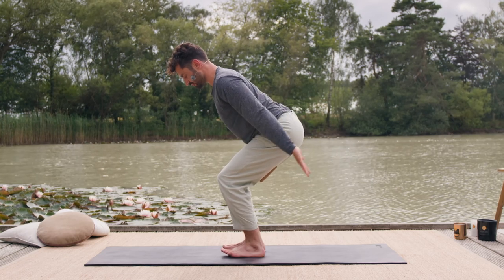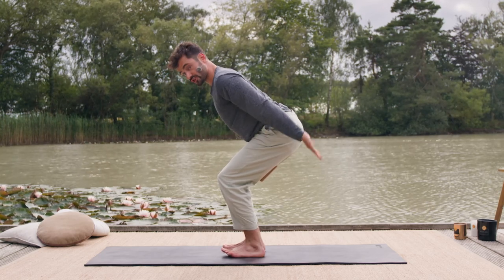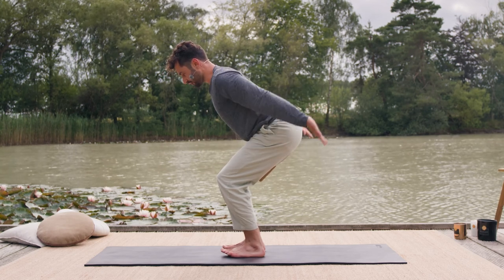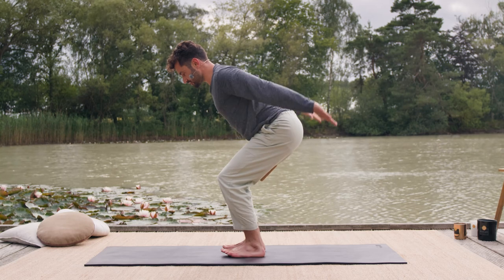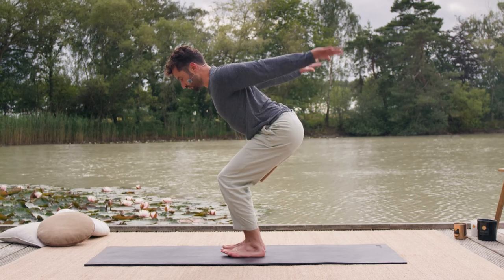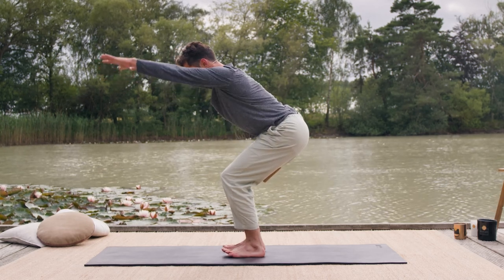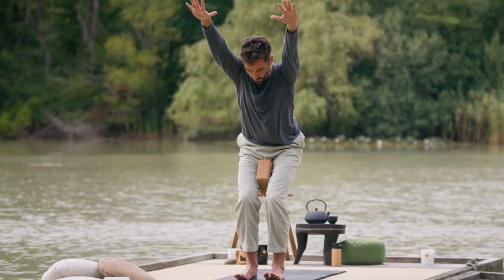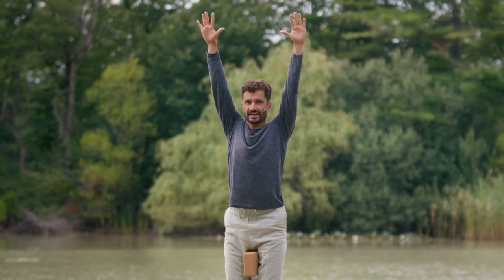8 and 7. Now make sure you bring the weight towards the heels. If you want, you can lift your toes, and 4, 3, 2, and 1. Reach your arms all the way up, inhale through your nose. Exhale, press the heels into the floor and come all the way up into a standing position.